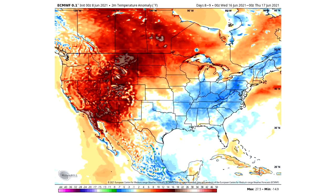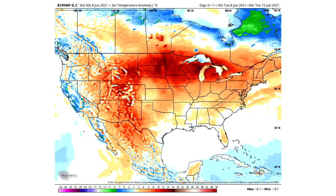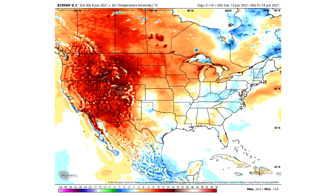That's where the colder than normal conditions are located, and out west we're still dealing with those warmer than normal conditions. Same story by Thursday, June 17th — colder than normal conditions along the Gulf Coast, the east coast, and then still warmer than normal for the western United States. As we look at it in larger spans of time, this is days 0 through 7, or the 8th through the 15th of June — mostly the eastern half of the country will be dominated by warmer than normal conditions up until the 15th. The west coast is dealing with colder than normal conditions, so this is our negative PNA. But the final five days, from the 13th through the 18th, it completely flips — warmer than normal, well above normal conditions actually for the western half of the country, and then near normal or below normal temperatures dominating in the eastern half of the country.